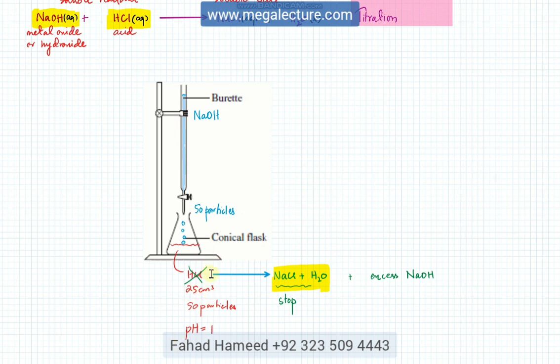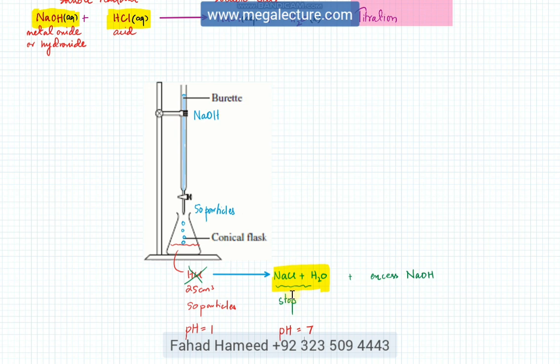Slowly, as the NaOH falls into the HCl particles one by one, they react and turn into NaCl and H2O. The HCl starts getting used up, and eventually there will come a point when all the HCl particles have turned into NaCl and H2O. That is when the pH will turn neutral. It's going to be neutral because a salt has been produced, and the pH would be 7. It would no longer be acidic because all the acid has been used up.